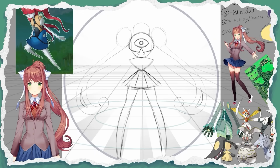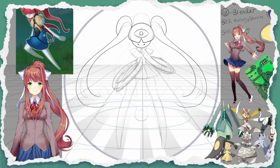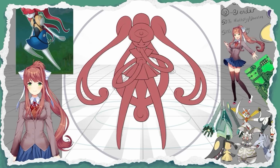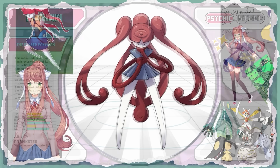She's inside a video game. She knows that she's inside a video game. That's kind of her thing. And she can control things. So you had the psychic type, you had the steel type. Perfect. I kept those. I added this kind of third eye motif. And then I also took the wires that were on this and I more intentionally attached them to the stomach and also the neck, just because that game has some pretty gruesome moments that revolve around violence to those areas for other characters.